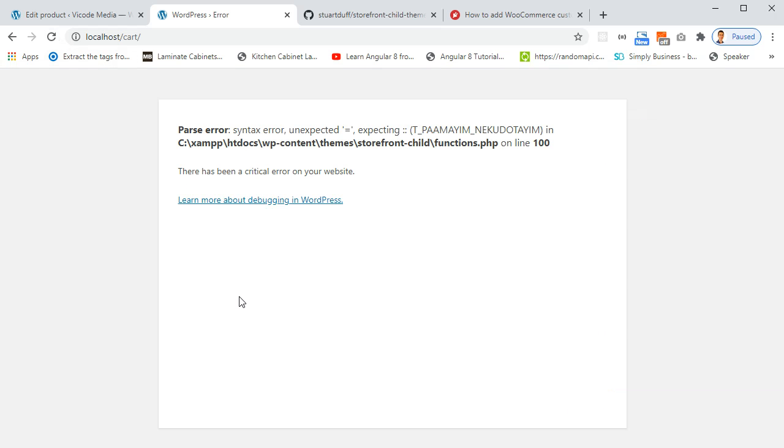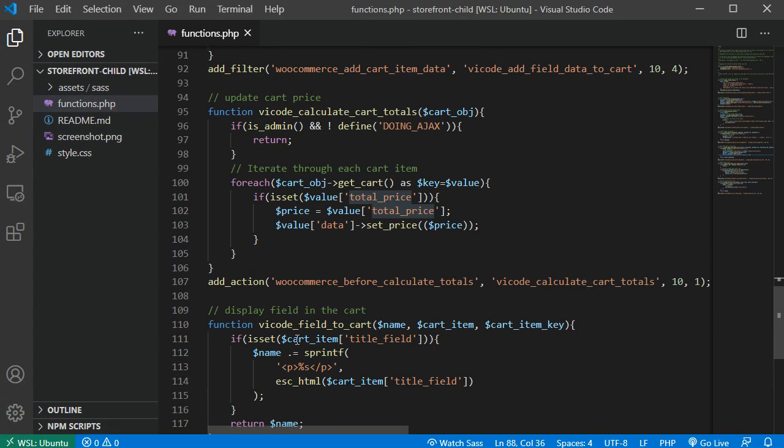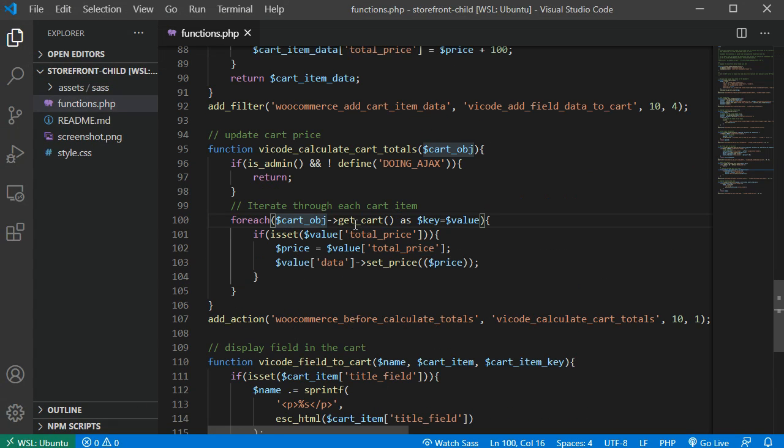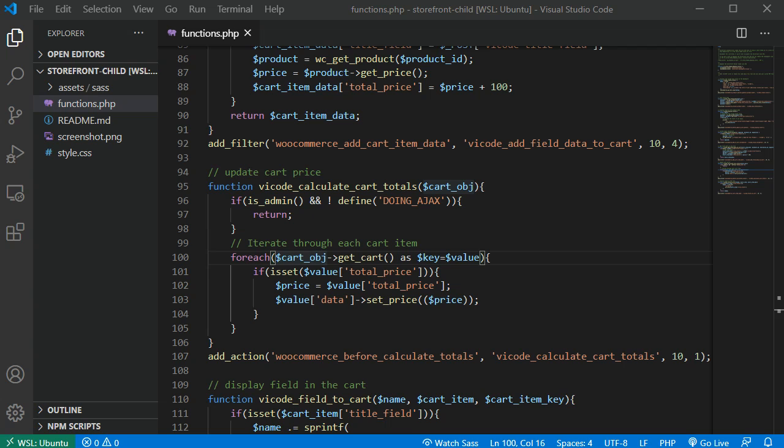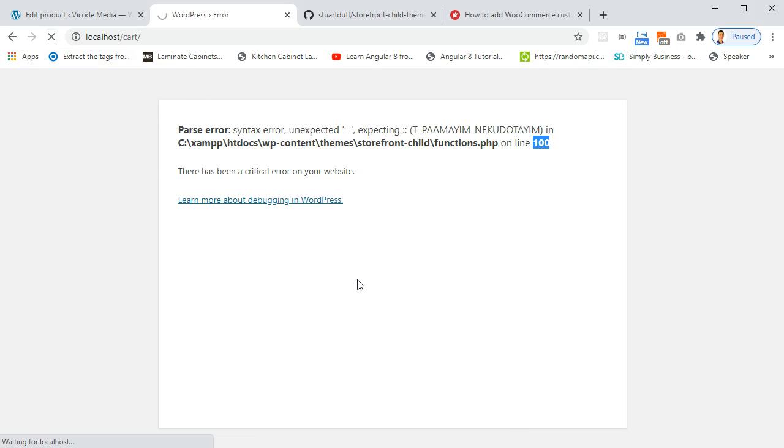It's weird because I have an error, of course, not expecting. It's functions 100, functions 100 foreach iterate. That's because this shouldn't be equal. This should be an error function. I mean, not error function, it needs to be an error, which is equal, and then this sign. So go back and refresh it.